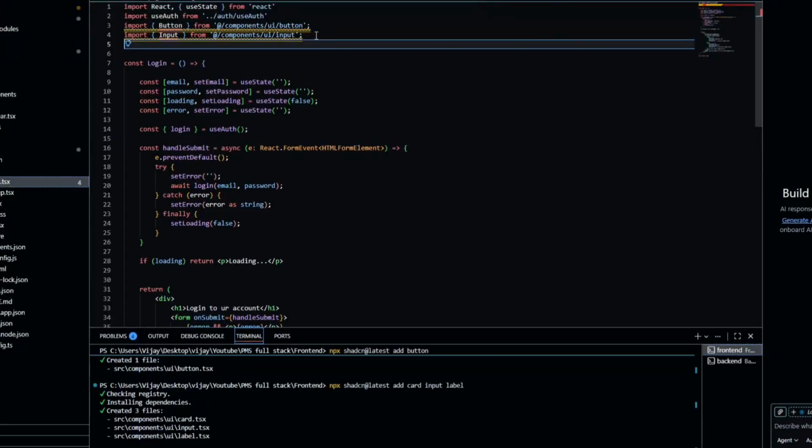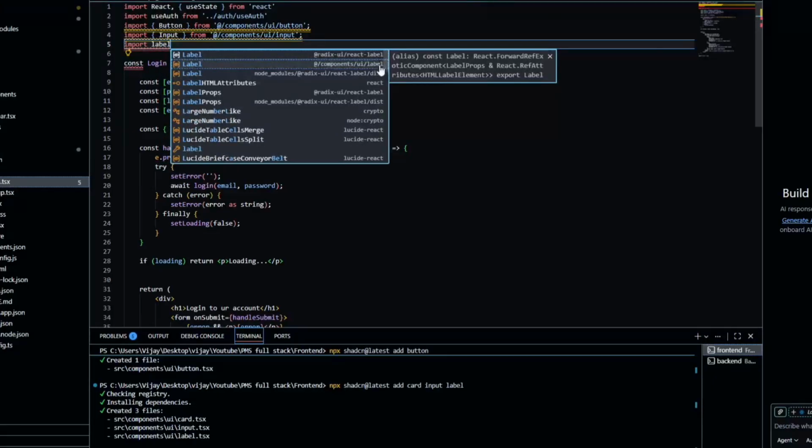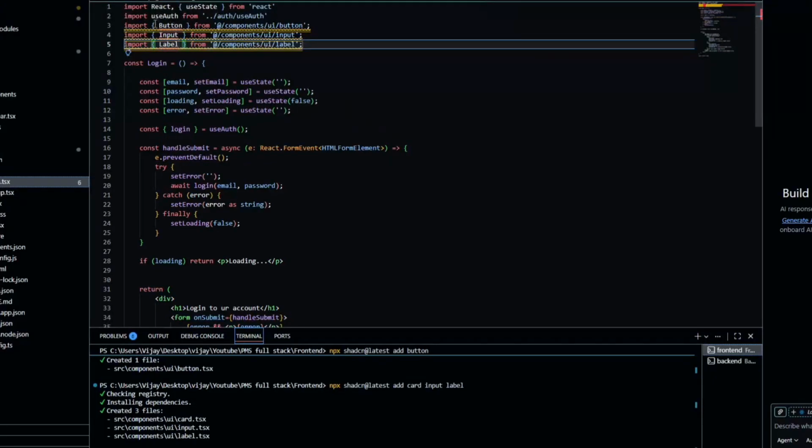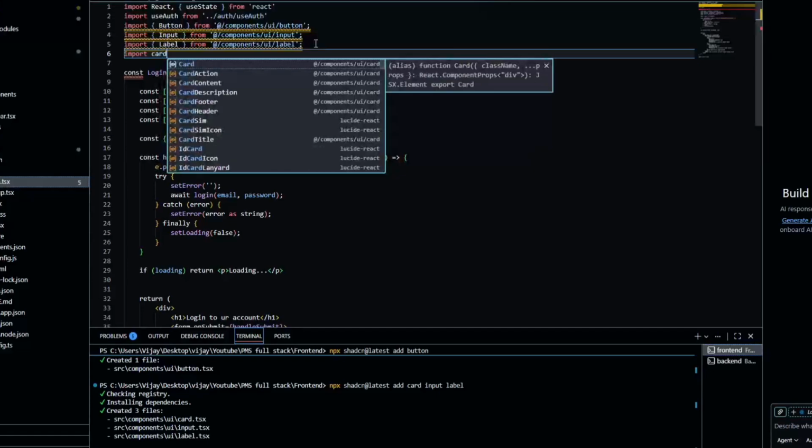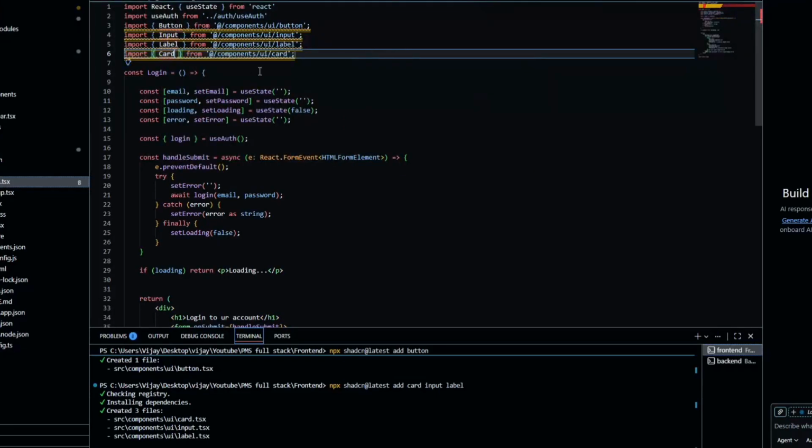Then we are going to import label from components UI label. Then we are going to import card from components UI card.